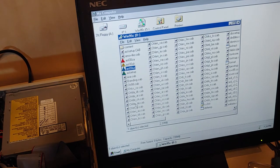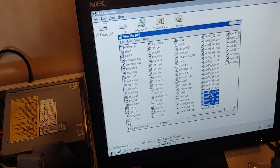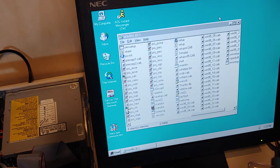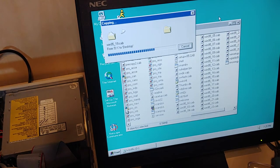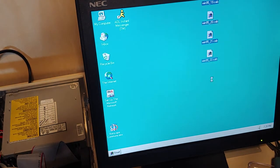Oh, I don't feel good about putting an AOL product on here any more than I already had. We'll take these five cabinet files at random and see if they copy. We don't have to worry about burning, because this is not a CD burner. And it is flawless. So, very, very good.